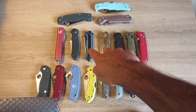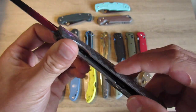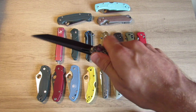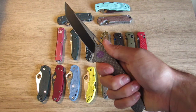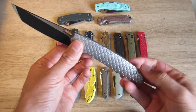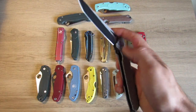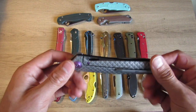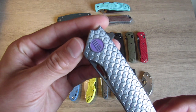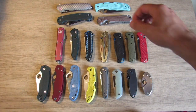This one's probably close to that, but this is just really unique, and they did an excellent job machining this guy. And it's comfortable. It's a pretty thick blade, but it's useful enough, and it's surprisingly not horrible to carry, despite the thickness and the milled clip. It's pretty good, and this actually does find its way into my pocket a good amount as well. So yeah, really, WE does a great job. I don't have too many, just the two, but I like that company quite a bit.